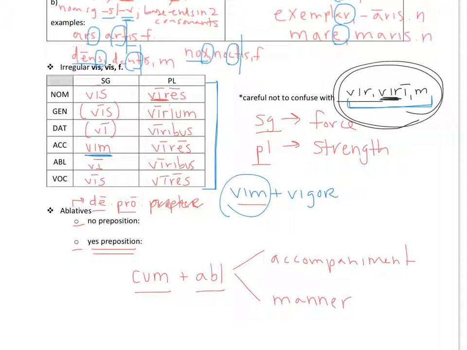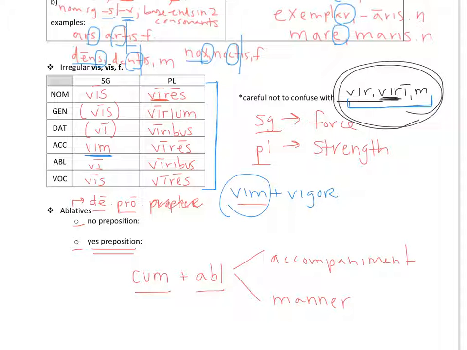Cum celeritate venerunt. They came, venerunt, cum celeritate, with speed, with haste. That's what celeritas means. So here they are not coming arm in arm with speed, but rather it describes the manner in which they are traveling. They were coming with haste. They were coming speedily. So in this case, if I were to underline celeritate and ask you what case is it and why, you would tell me it is ablative because of manner, okay?